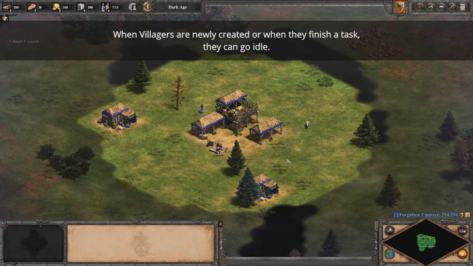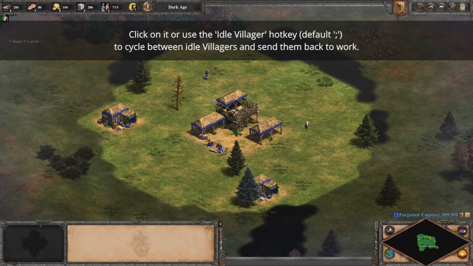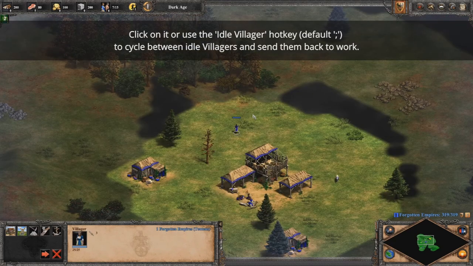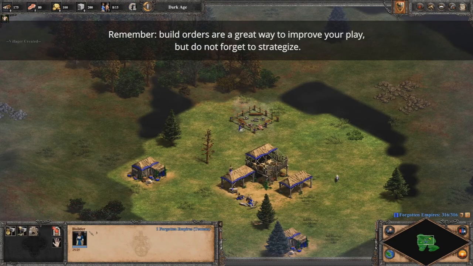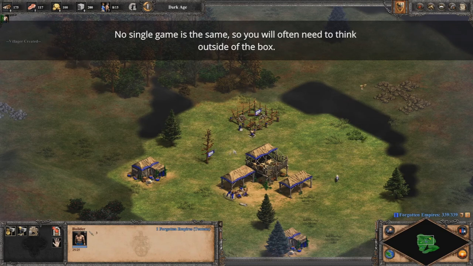When villagers are newly created or when they complete a task, they can go idle. Keep an eye on the idle indicator on your top panel. Click on it or use the idle villager hotkey to cycle between idle villagers and send them back to work. Remember, build orders are a great way to improve your play, but do not forget to strategize. No single game is the same, so you will often need to think outside of the box. Good luck.